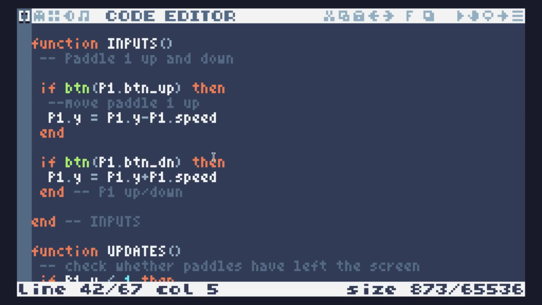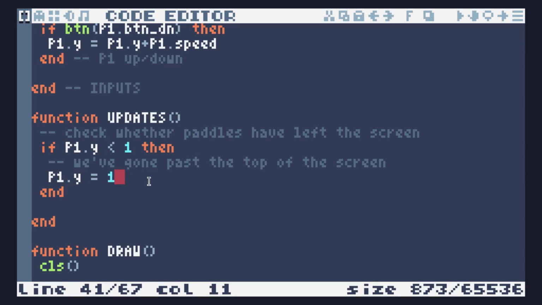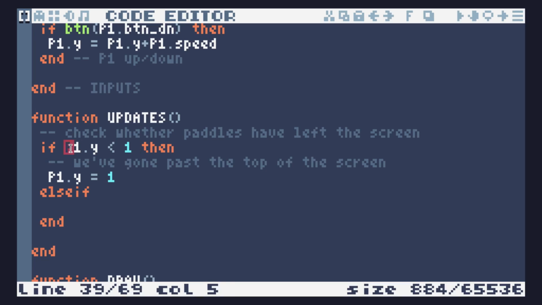So, we also need to check when we reach the bottom of the screen, right? Updates. If it's at the top. Now, it can't. The paddle will never be able to reach the top and the bottom at the same time. So this is a good situation for an else if. Because what will happen is, if the paddle is too high, then we reset it. But if the paddle is still in the play area or low enough, we don't even execute the code that's in the middle. We check this condition, which means if we've got a whole bunch of ifs and else ifs running, we don't need to check all of them one by one. As soon as we find one, it skips to the end.